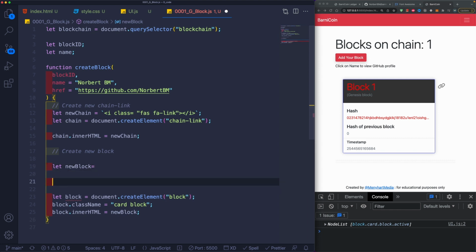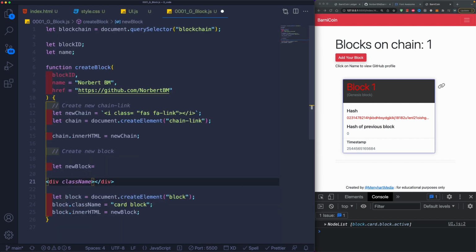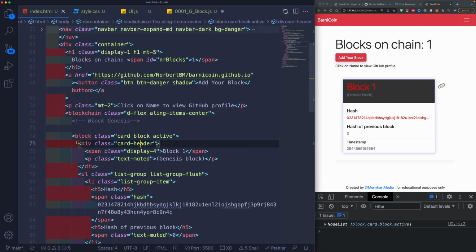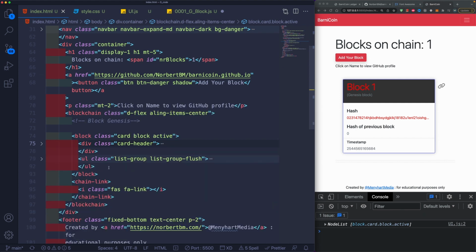Within here, I'm going to create a completely new block just by using HTML. So let's start by creating our header class. So a div with the class of header and so on and so on. But I don't actually want to create this. I'm going to copy and paste it from our initial HTML. So from this div down here, you can close up and copy everything that is in the blockchain, so actually in the block.